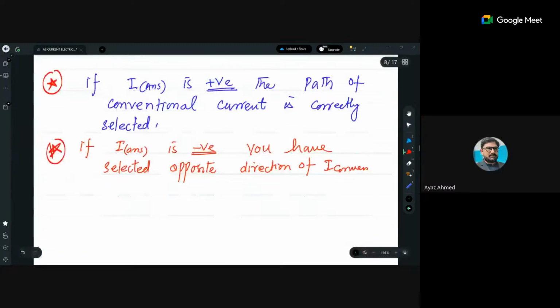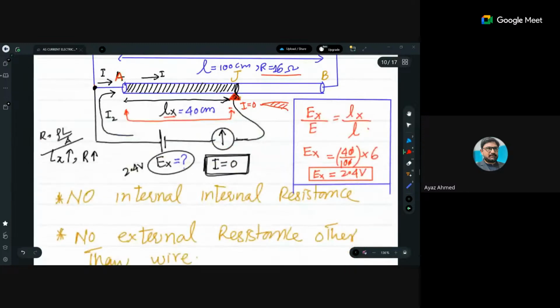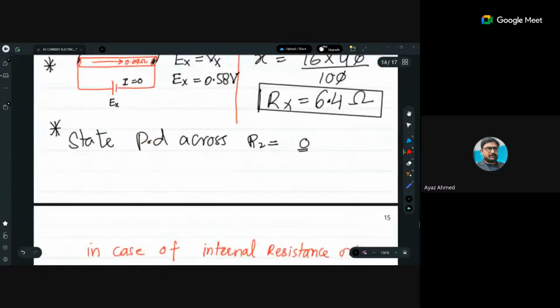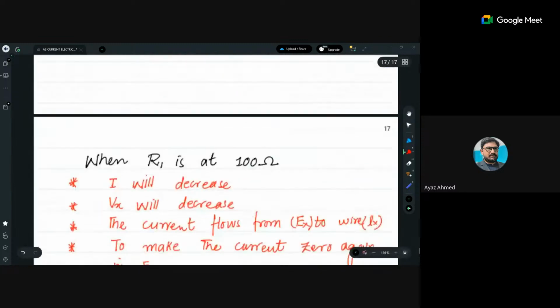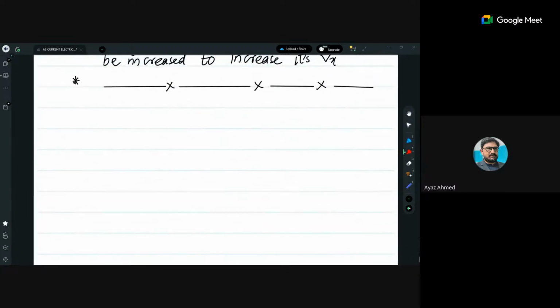Yes sir, clear. Okay. So this was basically related to your Kirchhoff's law. This is another long topic and it needs a lot of discussion, so I would not take it up right now. We will wind it up here, and I will send you a worksheet of Kirchhoff's laws, which would be mentioned in the topic. If you have that book, let me open up the book and tell you about that.